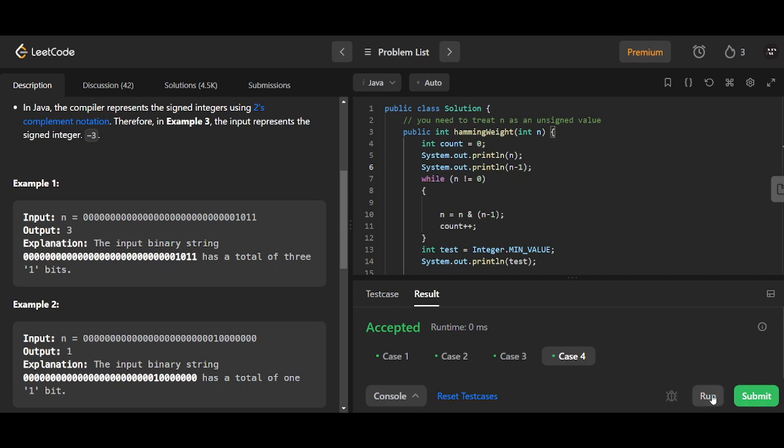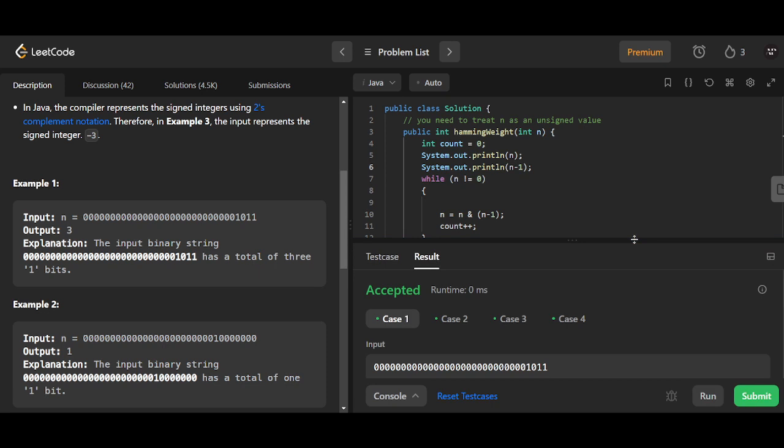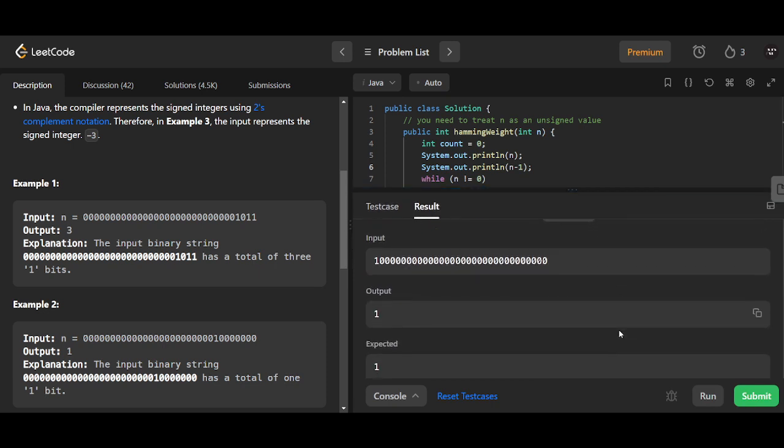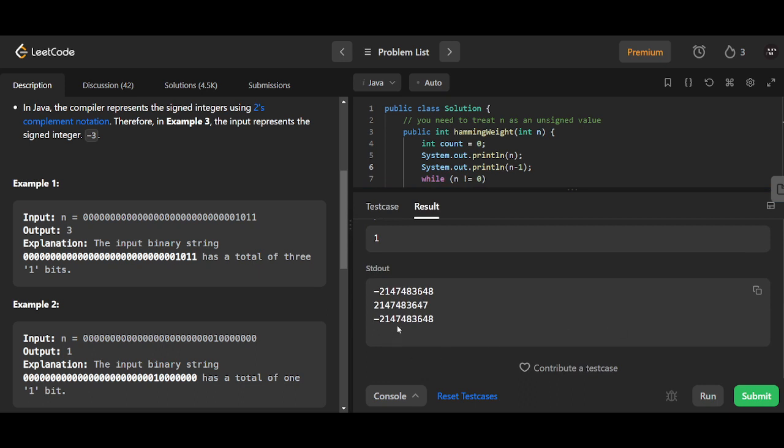All right, now let's see what happens. Already n minus 1 definitely is going to overflow. Yeah, so it is basically treating n minus 1 as overflow, zero and all ones. That's what it is treating it as.